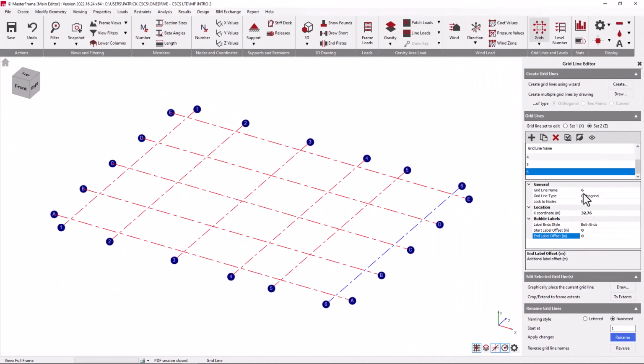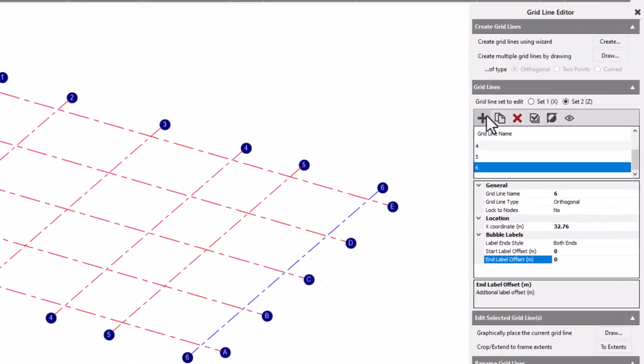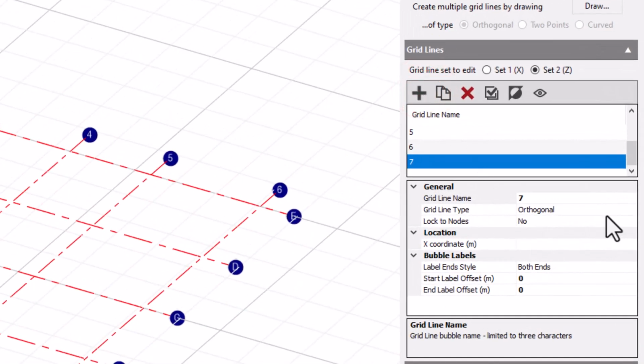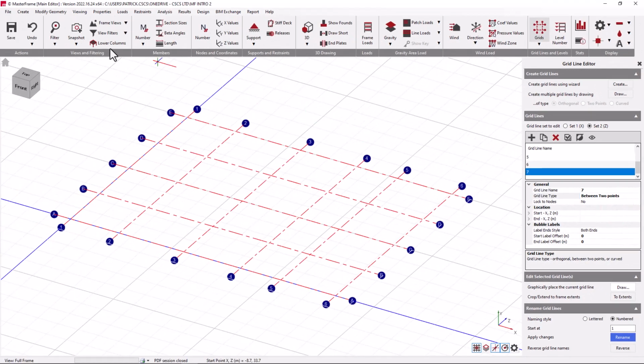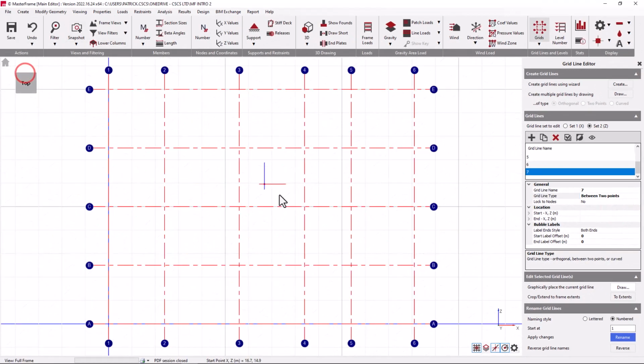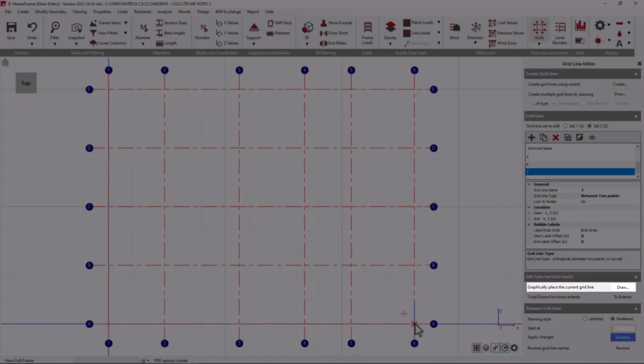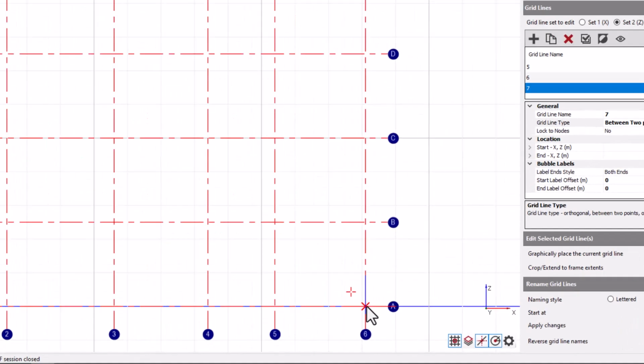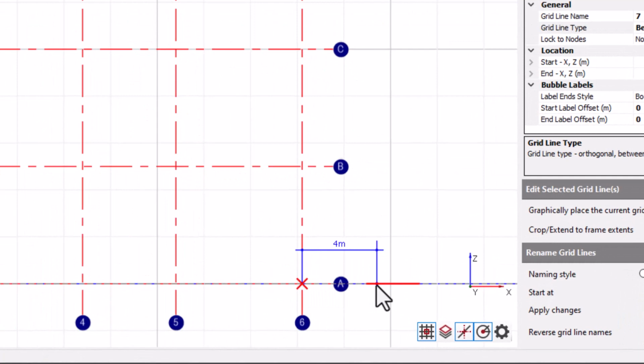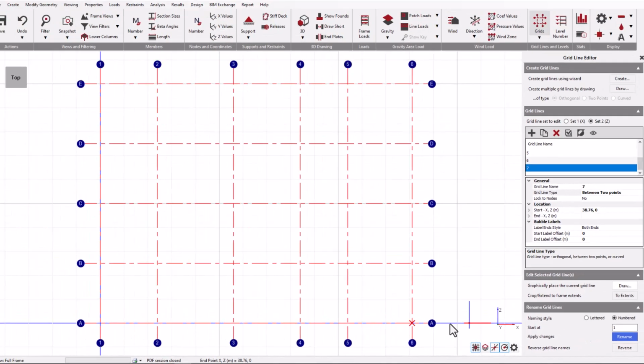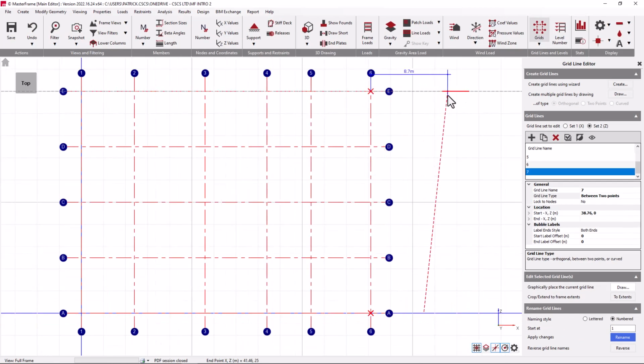Grid lines can also be non-orthogonal, so in this direction if we were to add another grid line and change the type of the grid line to a grid line between two points. Placing the structure on a plan view, we can now perform a similar operation of graphically placing the grid line, again noticing that we're in a draw grid line mode, hovering over in the intersection to get a track point, come out 6 meters at the bottom, and then coming up and tracking out 8 meters from the top.